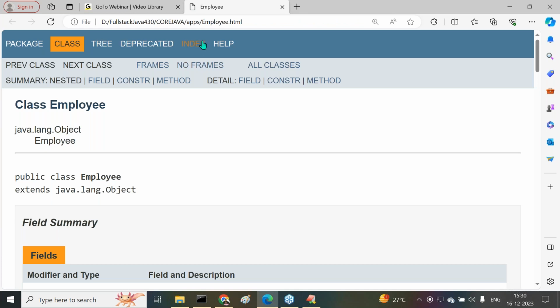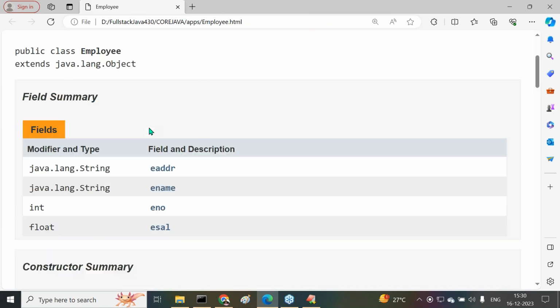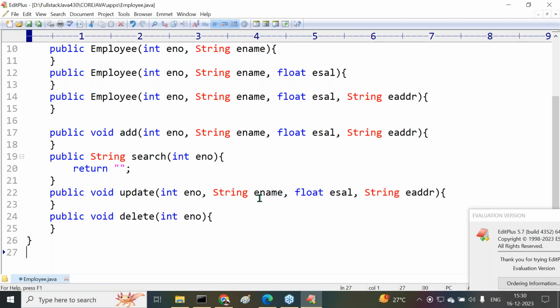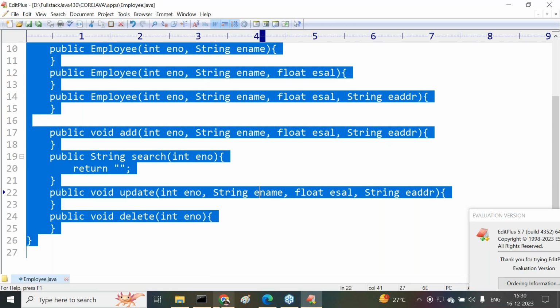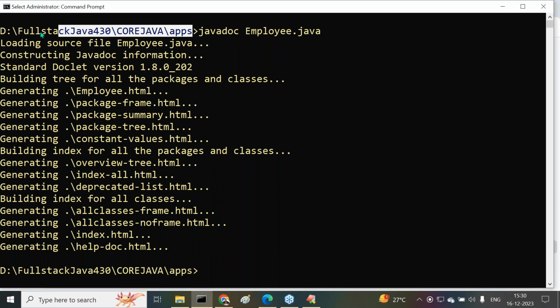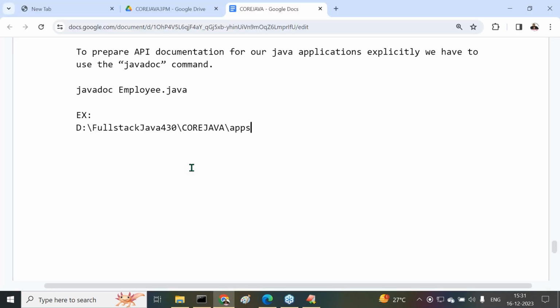All right, sir. Now this is the analysis we are getting about how we are going to prepare API documentation for our class. That example we have seen. Now let's observe carefully. This is a program we have taken. Let me copy this. Example: D colon slash full stack Java 430 slash core Java slash apps, then Employee.java.